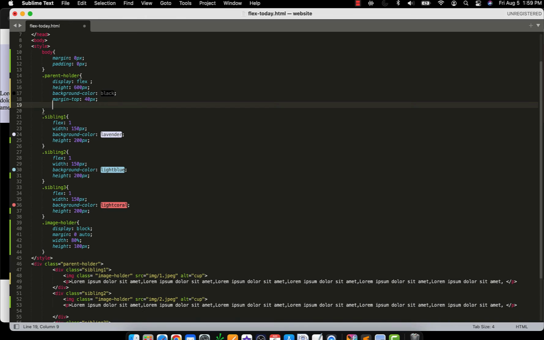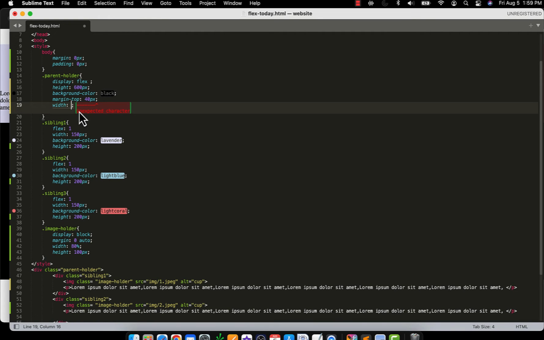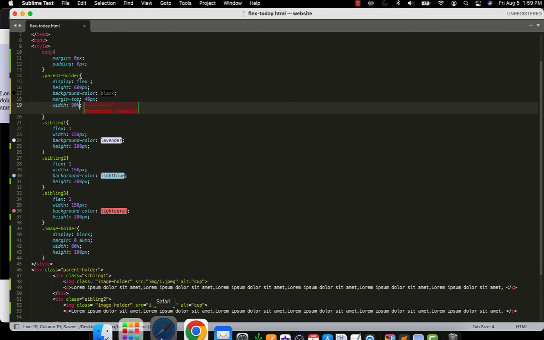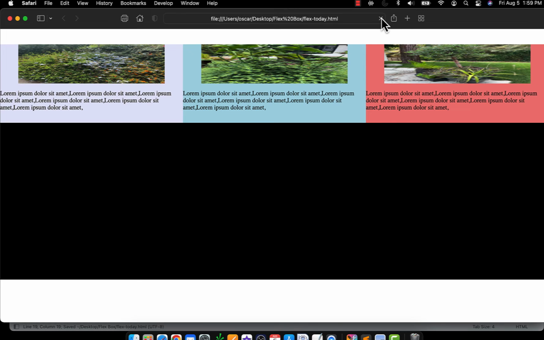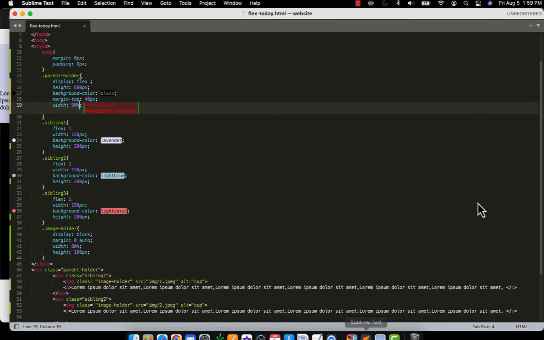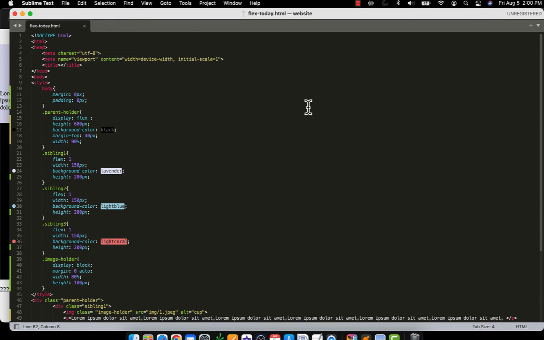If I give the width 90% here, see what will happen. Okay, that's 90%. Now, if I put this one inline flex, watch what will happen here.